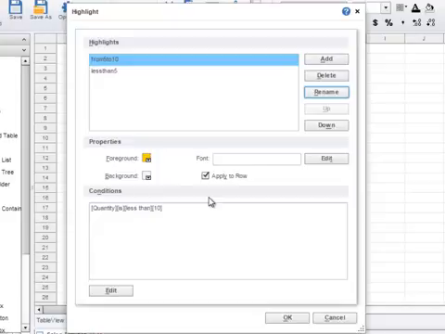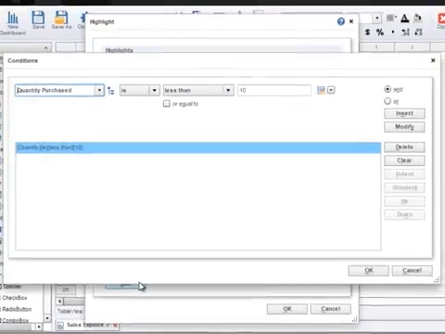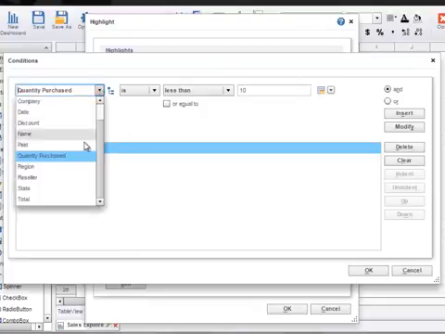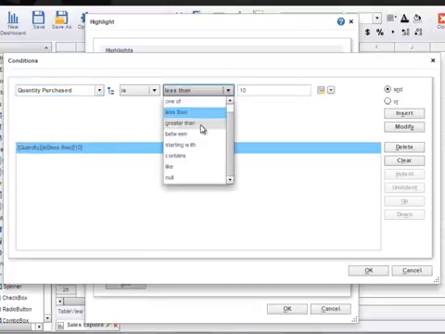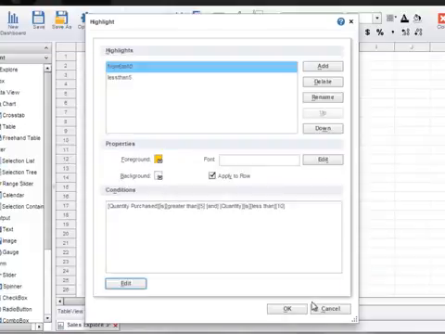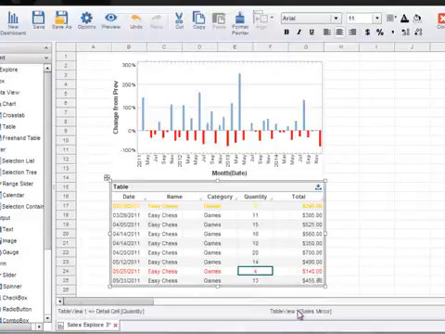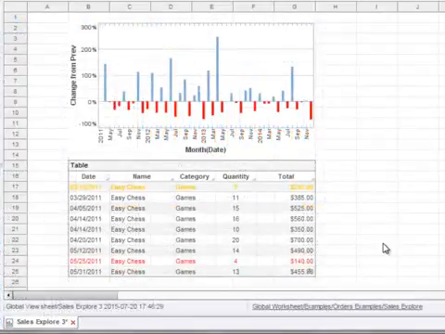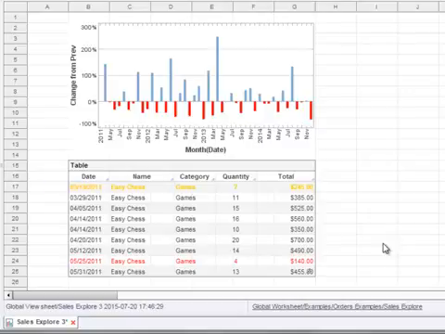Then change the condition for this new highlight by pressing the Edit button below the Conditions panel, and add the additional logic. This particular highlight condition will now apply only to values that are greater than 5 and less than 10, and hence it can no longer overwrite the less than 5 highlight. Press OK to save the highlight, and press OK to apply the highlights. You can apply highlights to text components and image components in the same way.